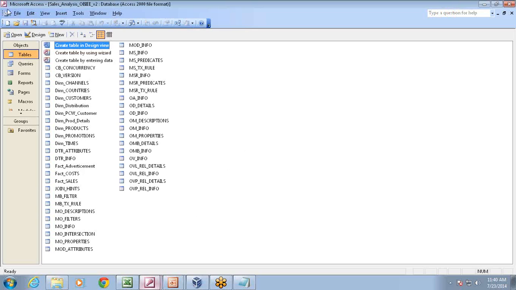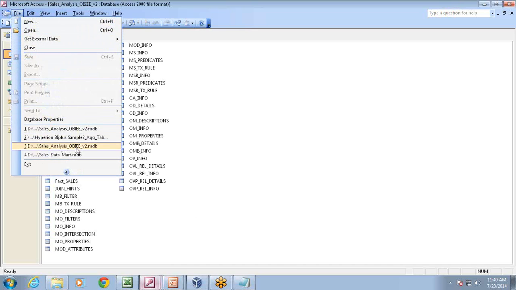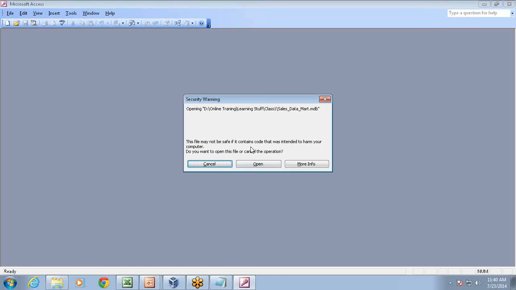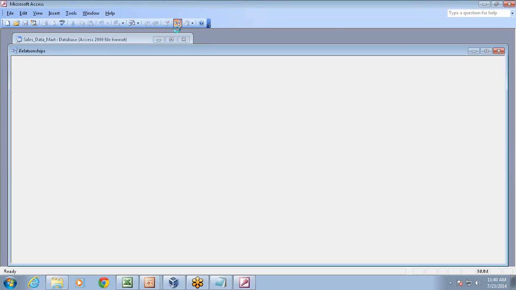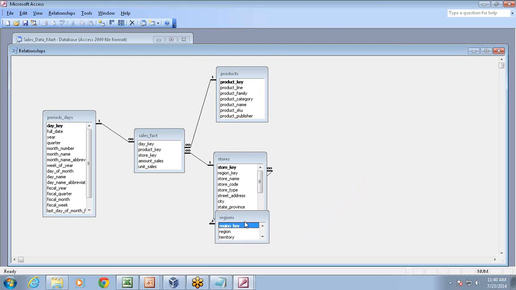Let me show you one simple example. This could be my star schema. Look at this, which has one fact table in the middle surrounded by dimensions. As it looks like a star, we call it a star schema. It's a fact table in between with dimensions surrounding it. A star schema consists of a fact table and dimension tables. Each dimension table consists of a specific subject area, like product dimension has product detail, store dimension has store detail, period dimension has time detail.